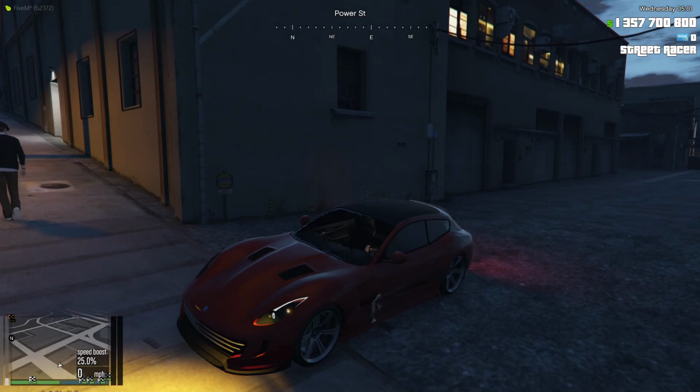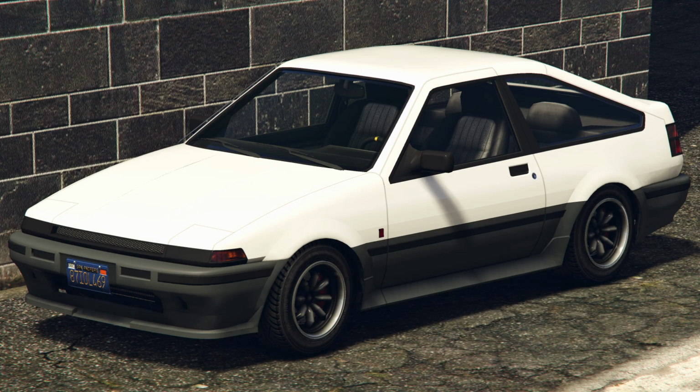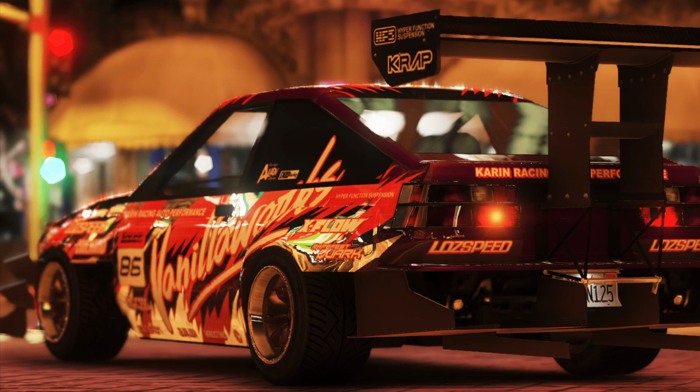So then the next car is the Fudo. It will become the Fudo GT Hatch. And then if you upgrade it again, it will become the Fudo TA, or time attack version.